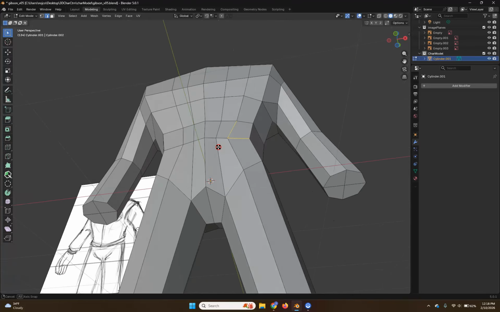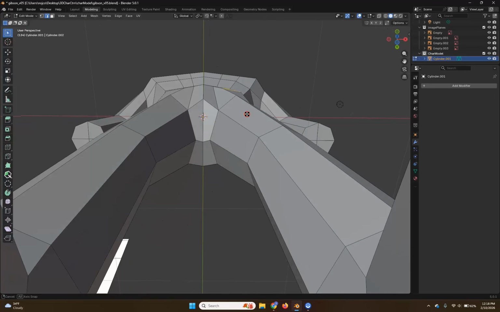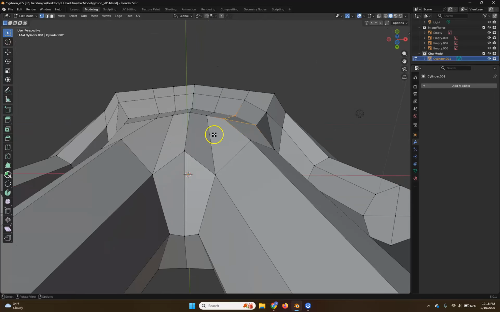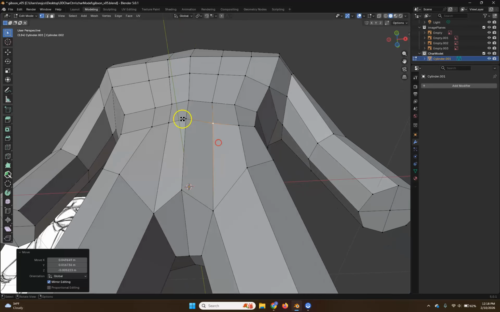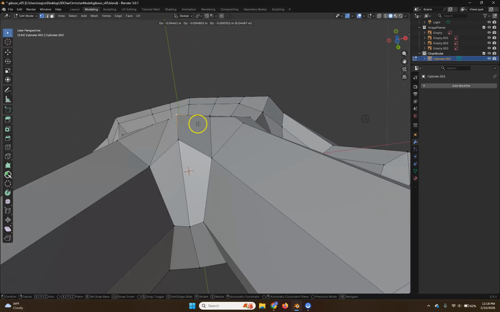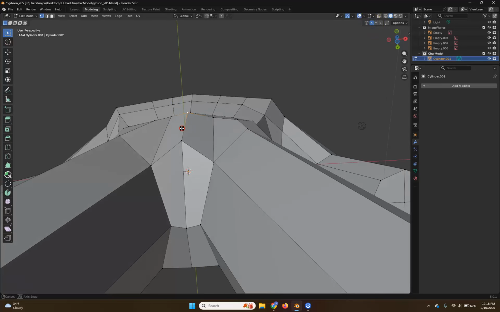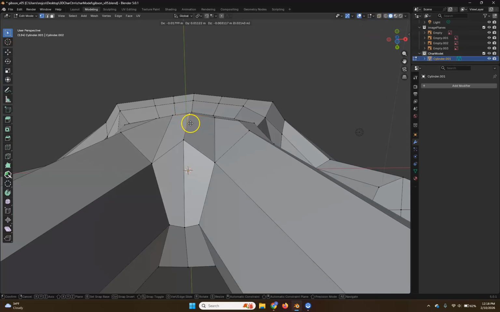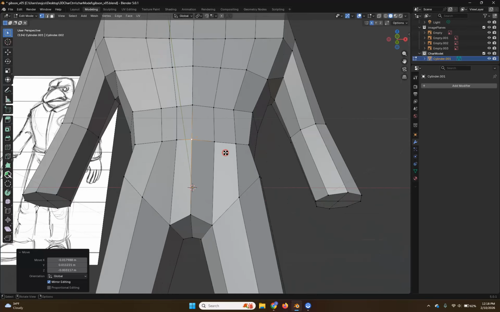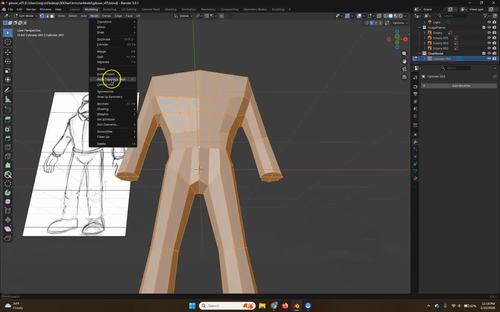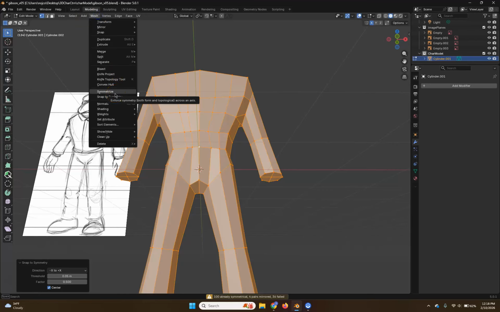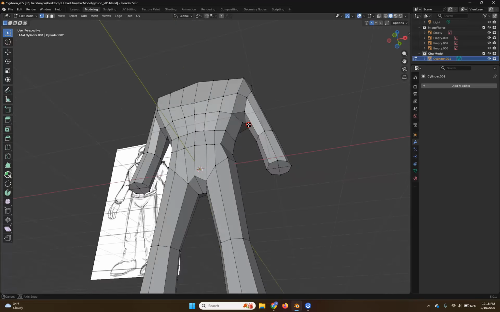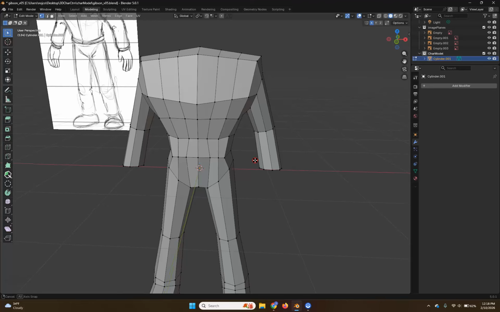bit tighter there. All right, and I'm just gonna go to 1. I'm just gonna take this because see how this kind of comes in and over. I'm just gonna go like this at this angle so that way. Oh, why is that not? Oh, symmetry is off. Oh, that's how it got messed up last time. So we'll go like this, and that means it wasn't happening on the other side. I'm gonna hit A real quick, and I'm just so I get this sim mesh symmetrize. Okay.